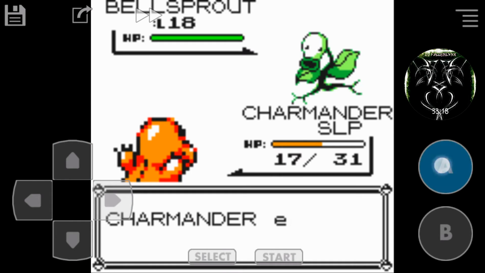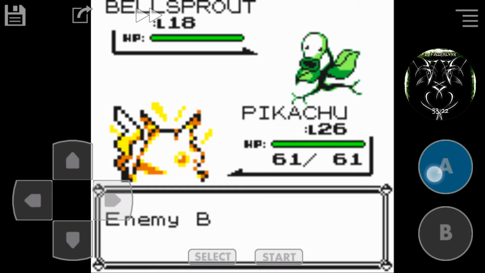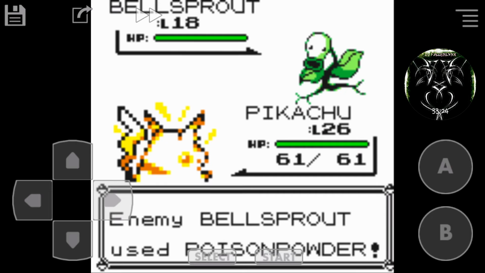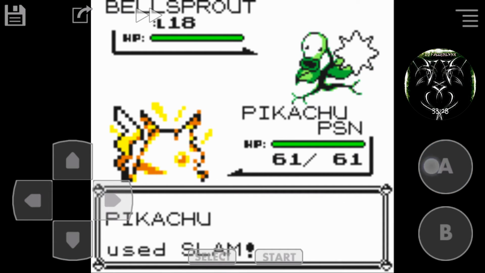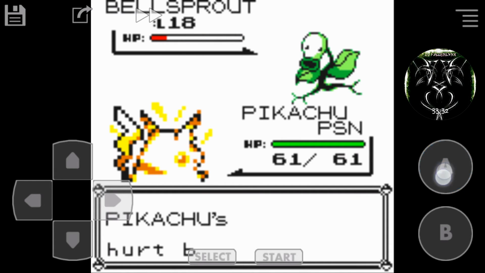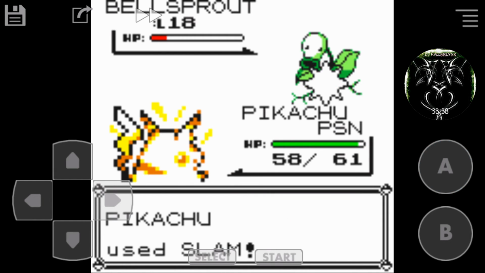Pokemon. Pikachu. Like, that's probably the stupidest thing. Poison Powder. Yay, Pikachu is now poisoned. Slam that Bellsprout that poisoned you on the ground, Pikachu. Hurt by poison. Probably gonna take me down to 50. Oh, that's 3. Slam. 3's not so bad.